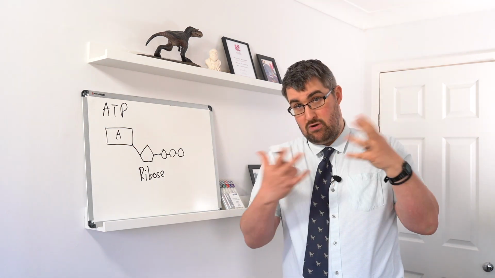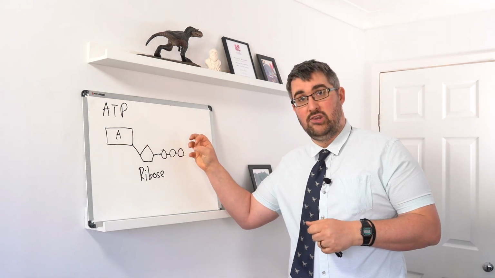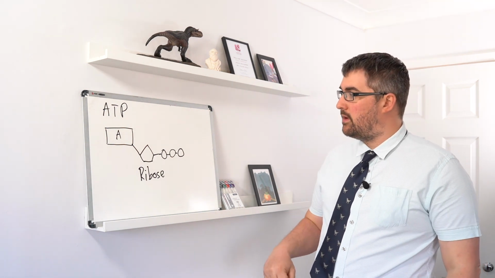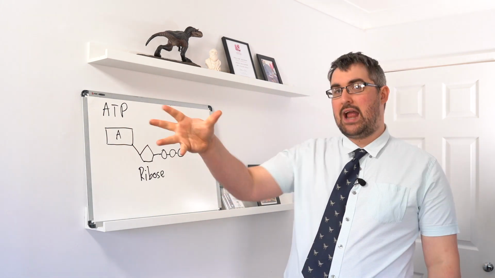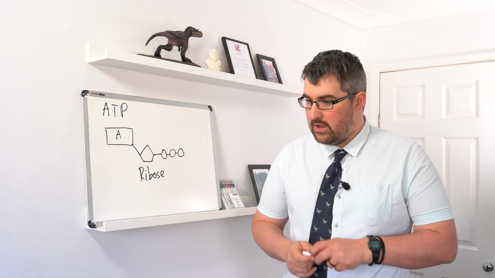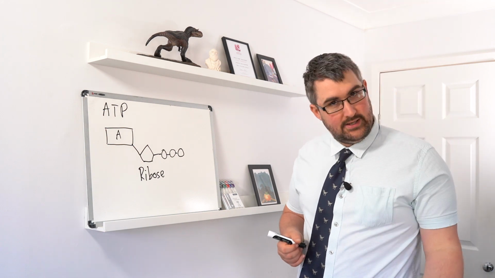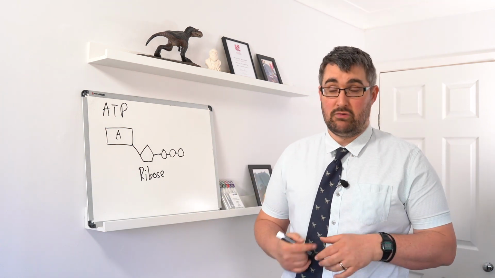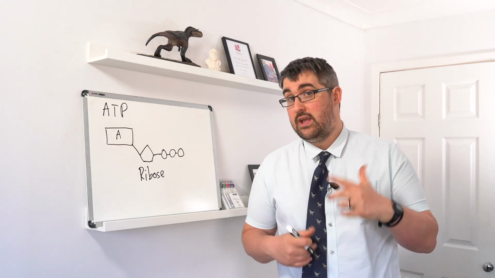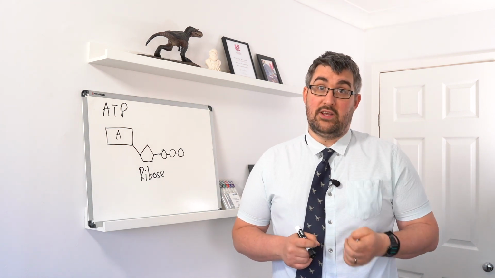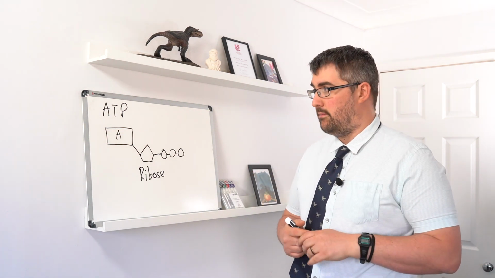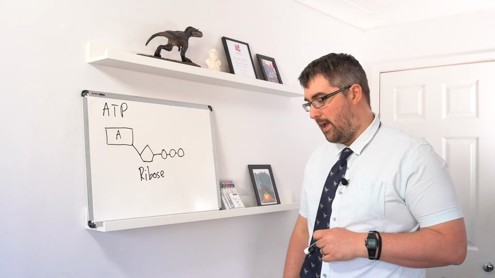In addition to releasing energy from this high energy bond here, it can also use that phosphate to activate molecules, to make them more likely to react in future reactions. And when we get into things like glycolysis in respiration in year 13, you'll see a specific example of where ATP is used to activate a molecule. But I'm not going to go much further than that.